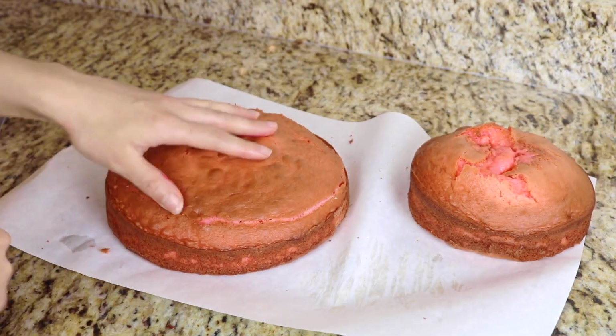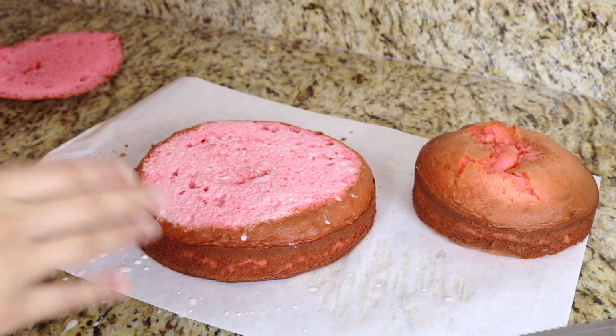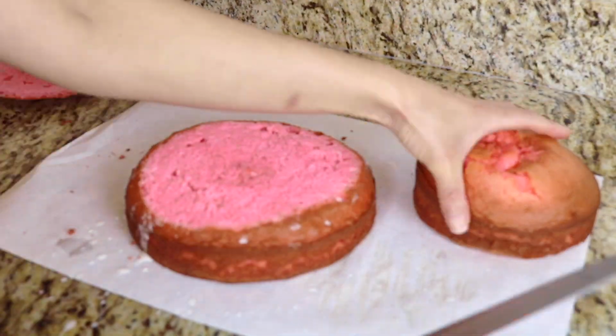Once my cakes are completely cooled, I remove them from the cake pans, I level the bigger layer, and then I cut the other layer in half. I want to keep that hump shape on the smaller layer because we're going to carve this into a round shape anyways.